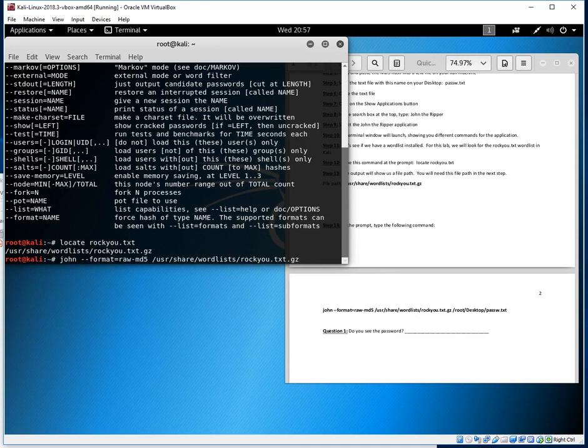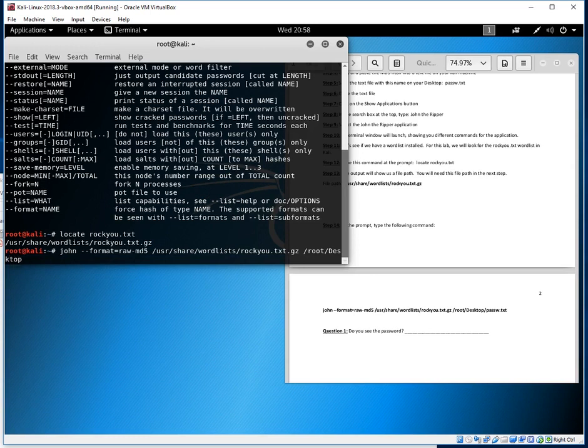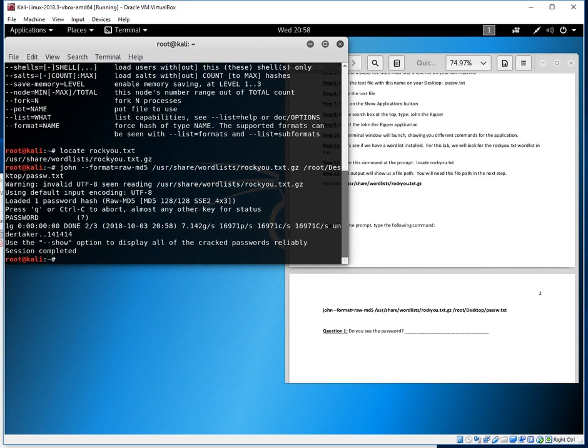The next step we need to do is specify the path for the text file that contains our password hash, that we saved to the desktop. So let's go ahead and do that. We're going to put another space, and then we're going to say /root, so ROOT, /Desktop with a capital D. So this is the only capital letter we're going to use here. So capital D, and then all lowercase esktop. Another /, and then we're going to put the file name, passw.txt. And then just go ahead and press the Enter key. That's going to run the cracker for us here.